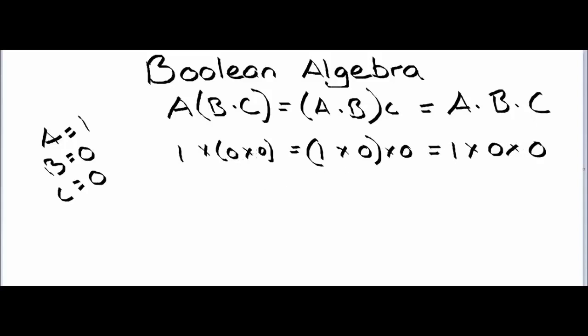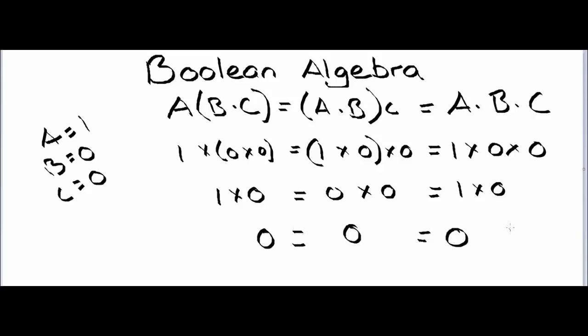So we can start to simplify that. 0 times 0 is 0, so 1 times 0 has got to equal 1 times 0, which again is 0 times 0, which has got to equal, well, these are both 0, so it's again 1 times 0. And as you can see, all of these are going to match up because 1 times 0 is 0, 0 times 0 is 0, and again 1 times 0 is 0. So, hopefully your brain hasn't exploded, and those are all the rules that you need.